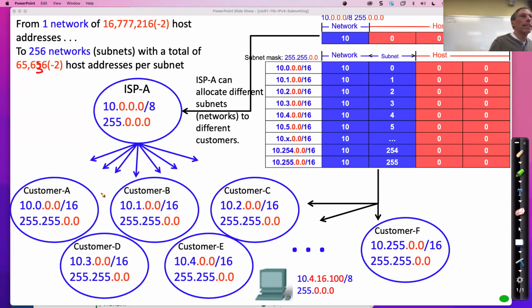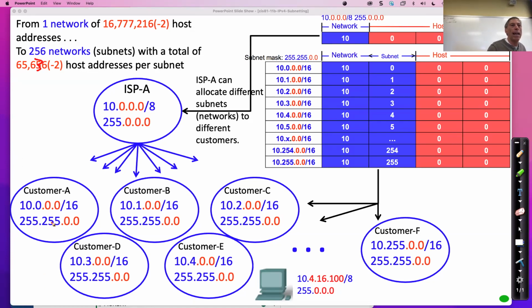remember, each one of these subnets is going to lose 2 available IP addresses for host devices, because each one of these requires a network address and a broadcast address. Okay, I'll correct that. All right. So we have now ISP-A can actually give a /16 out to all these different customers. So you can see that the internet is really just a subnet of subnets. It just keeps on getting divided.